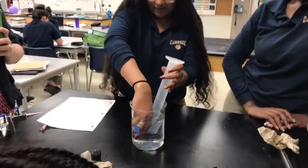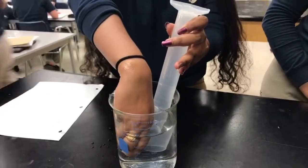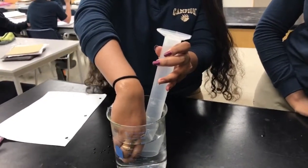Okay, that's one. See the air bubbles going up? There we go, we got a solid stream. We're going for 60 to 70 milliliters, essentially when the water level in the graduated cylinder matches that.